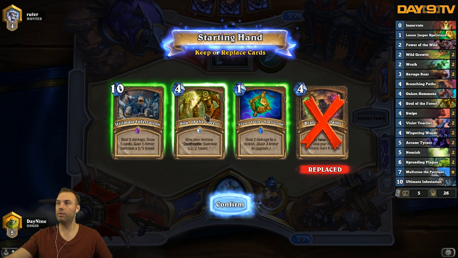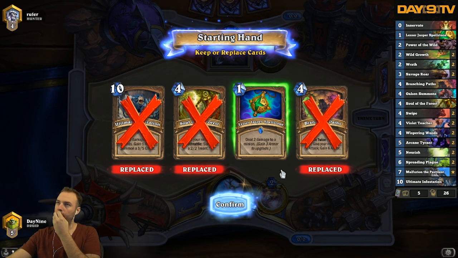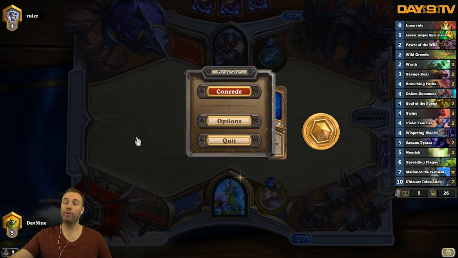We're against a hunter. I think I actually do want the branching paths against a hunter. No, I don't. All right, so here, this is what a vertical layout group does.